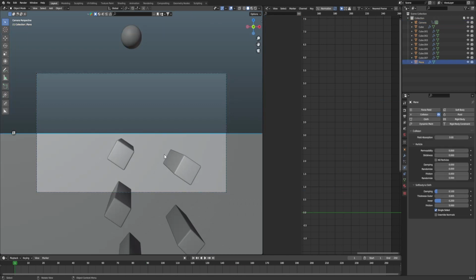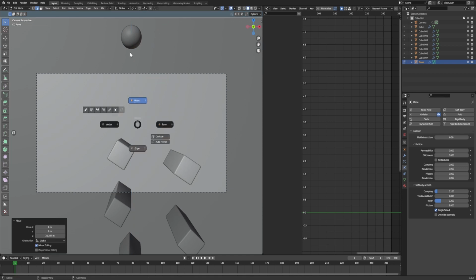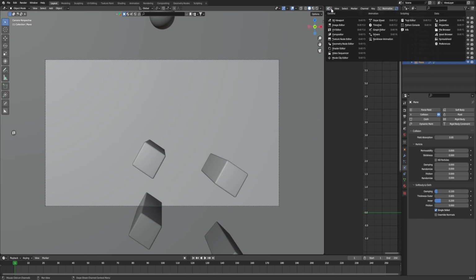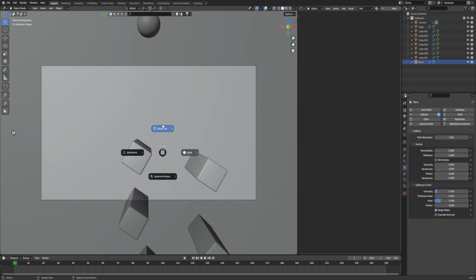Now I'm going to go back to my first frame, and obviously this backdrop isn't right, so I'm just going to grab this and just drag it up to wherever fits, and you know, that fits. It's great. And now we're on to the final steps, which is adding lighting and materials. So I'm just going to change my graph editor back to my shader editor, and I'm going to change this to rendered view.